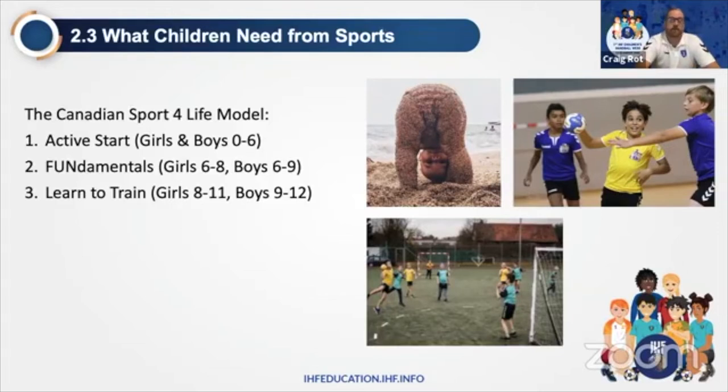The second stage, fundamentals, is a very important transition from free play to organized activities that focus on basic skills development. During this stage, children should experience a diversity of fun games and activities and should play as many sports as possible. However, they should never lose that childlike sense of exploration that they enjoyed during active start. The third stage, learn to train, is one of the most important stages in the entire process. During this stage, which precedes adolescence, children enjoy a great period of explosive skills development. Remembering what kids want, we know that competition for this group should focus on enjoyment and not winning.